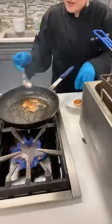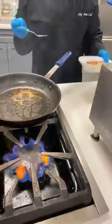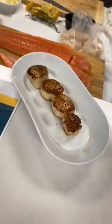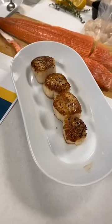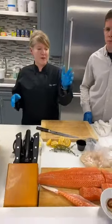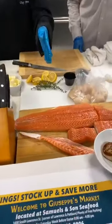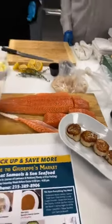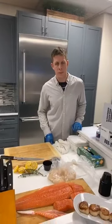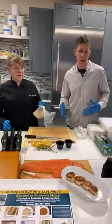There we go — a nice sear and a nice looking scallop. If you don't want to make sauces at home, we also have cocktail sauce, tartar sauce, a dill mustard, horseradish sauce which would be awesome with salmon and scallops, and a variety of Asian sauces that would be great with any of these. You don't have to worry about going out and buying extra ingredients. You get two pounds of these — this particular meal, for the whole box, is $69. At certain times of the year, that would be the cost of two pounds of scallops alone.